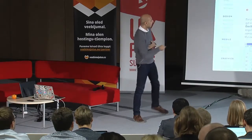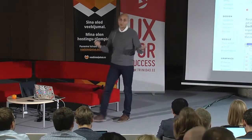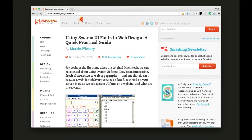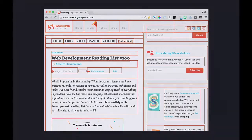In fact, when you think about the web, when you think about the browser, this is how we as designers see the web. Oh, actually, to be precise, we see it more like this, because we see rectangles everywhere. So the entire web consists of rectangles. And we as web developers are pushing pixels to ensure that we create a system that scales up and down. But I really dislike the fact that we tend to think a lot in rectangles.